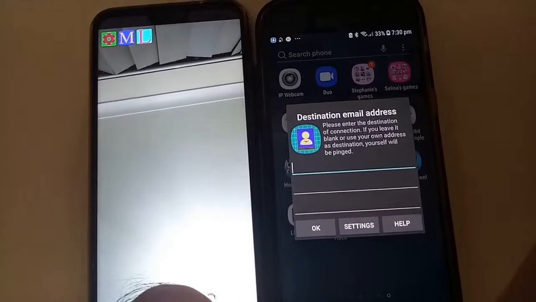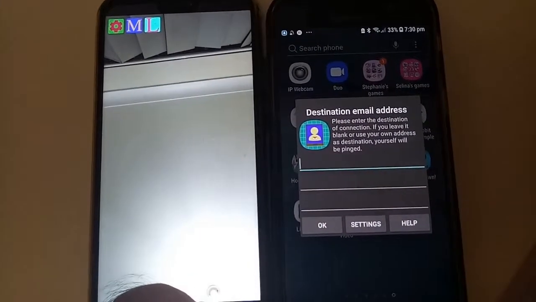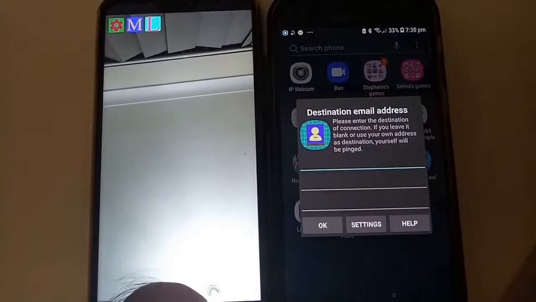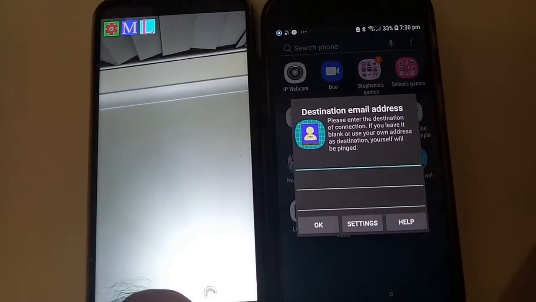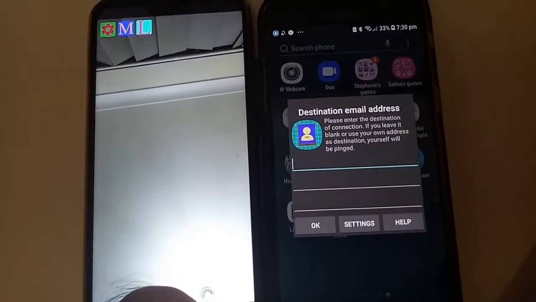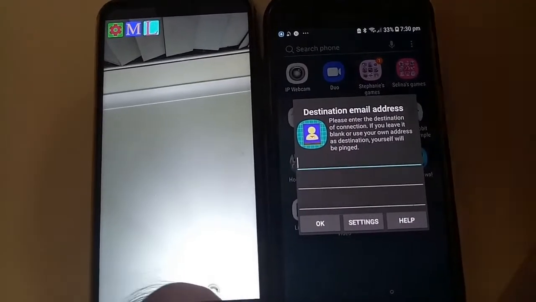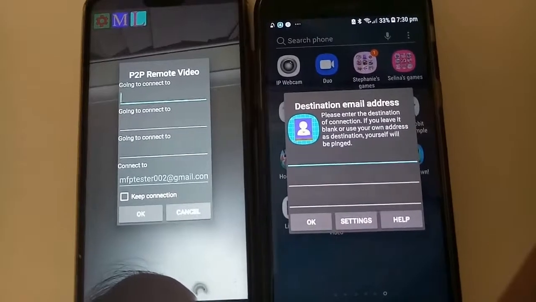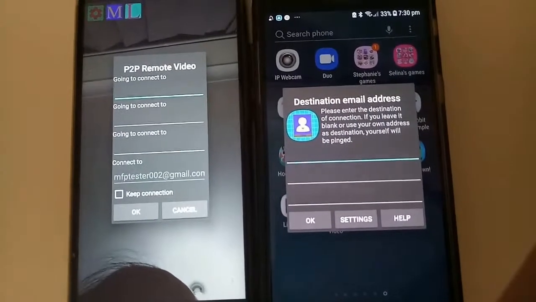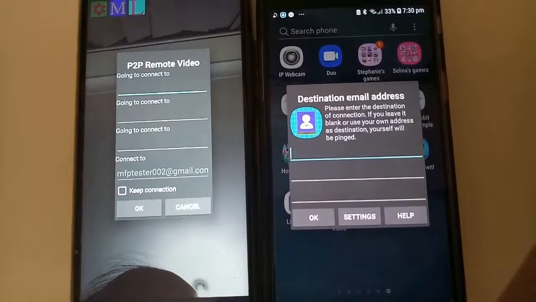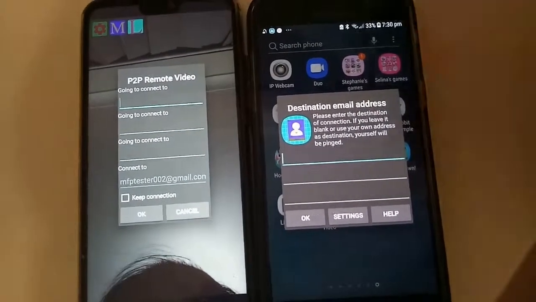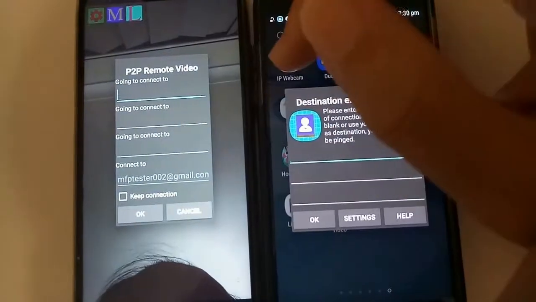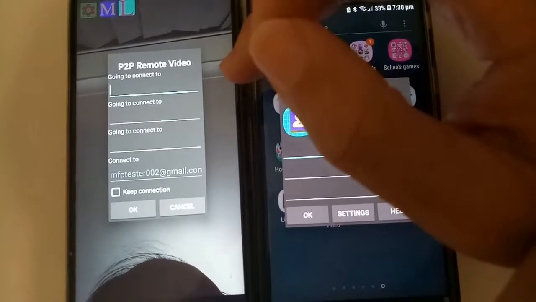So now we can see a connection activity is populated. There are 3 buttons on the left top side of the screen. The leftmost button is a Give button. User can tap it and select new connections to connect to and old connections to exit. Here because we have already started the connection to mfp-test002@gmail.com, so it's there. So let's cancel.